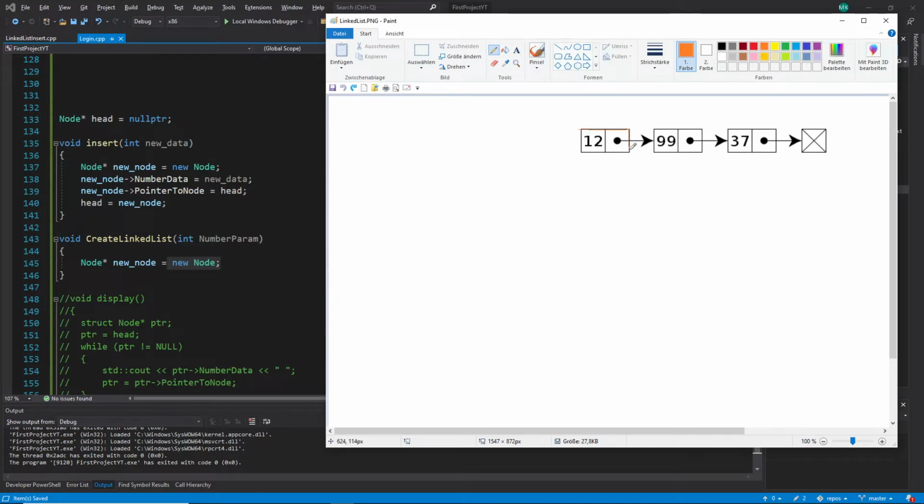We know this box is our class. This class is called node, and this new created node here is assigned now to our pointer. I said the pointer is just this arrow here. So this is my pointer, and what is the name? New node. Okay, the pointer is called new node.